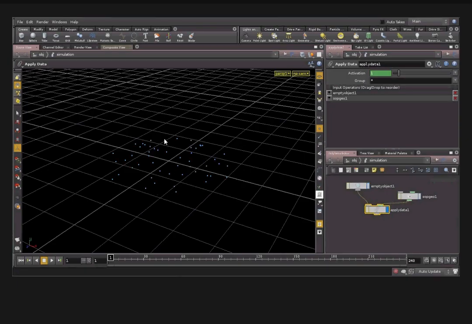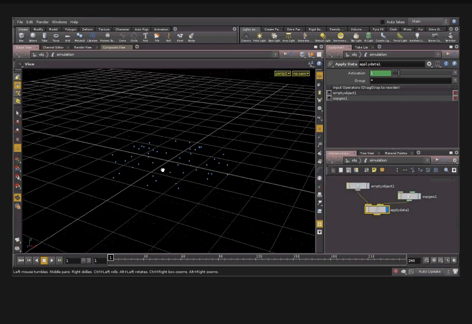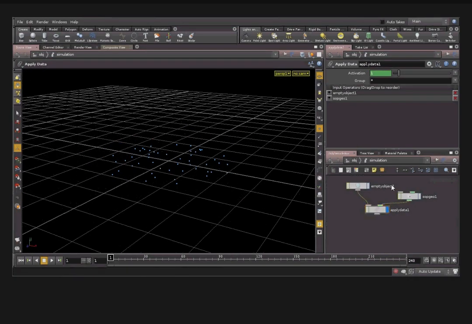You see here is now the geometry of our agents. Let's call this fetch SOP geometry.